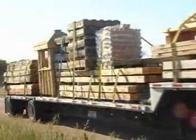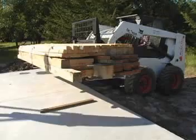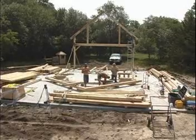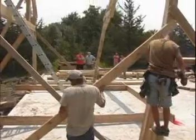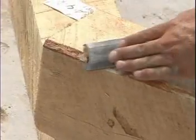And it's just really nice to be able to have all the materials that you need, all just delivered right to the job site. It really is a project that the whole family seems to get involved in. And maybe it's akin to the old barn raisings where the neighbors used to come over and make a big occasion out of it. But I think most of our customers loved having their barn go up. And it really is neat to watch.